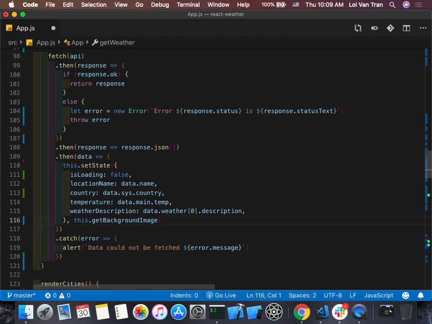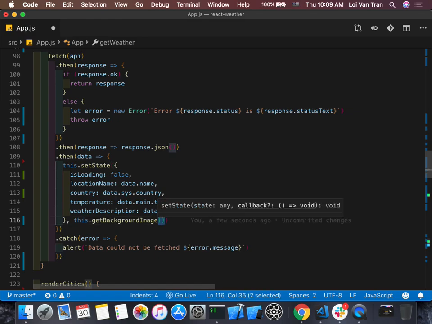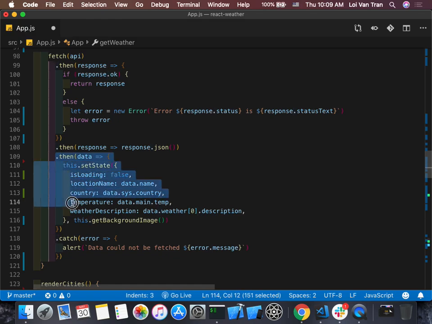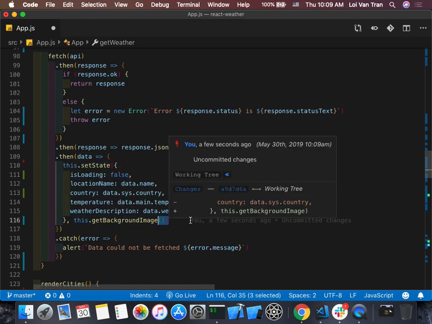What is the second argument to set state? It's a function. So we can determine that by looking at this dot. The reason why you guys may sometimes see parentheses and not see parentheses is because we don't want this to fire immediately. If we add parentheses to it, as soon as this part of the code reads, get background image will fire immediately.